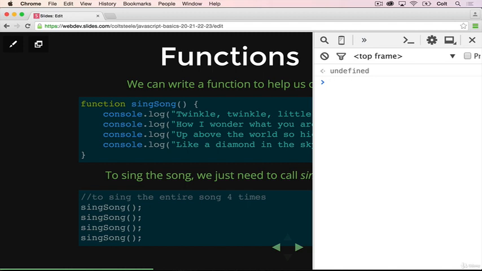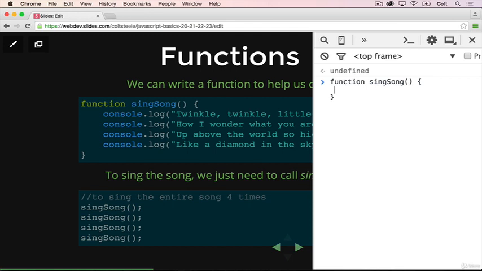So back to our singSong function, I'm going to write the function keyword and then a name, and I'll just go with singSong again. And just so you know, the convention is to use camel case for function names, just like variable names. And then I'll add my curly braces, and then whatever I put inside of here is part of the function.